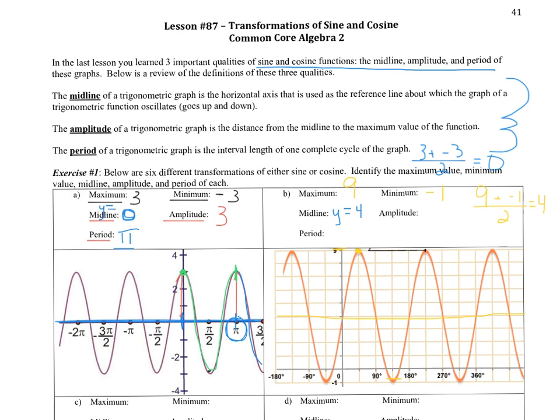Amplitude from that midline to the maximum is 5. And the period of this graph, so we'll trace it out. Starting value, this looks like it has that sine pattern of up, down, and up. That's where it's going to start repeating again if I kept going. So that's 180. This isn't typical, but this one is in degrees. Usually we use radians. I'd like you to try the 2 at the bottom of the page, and then I'll do them quickly so you can check.